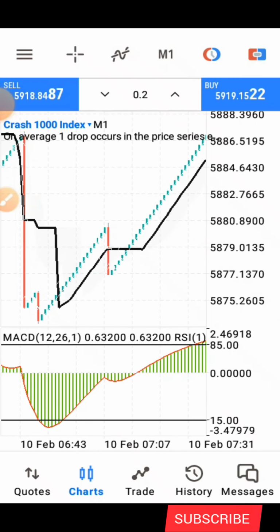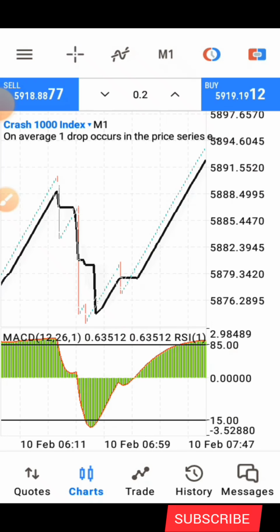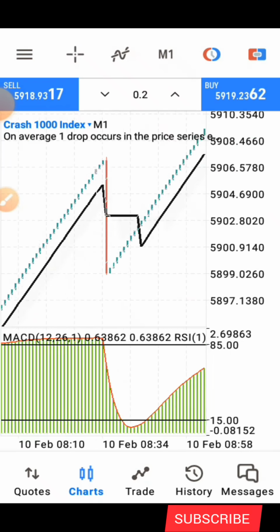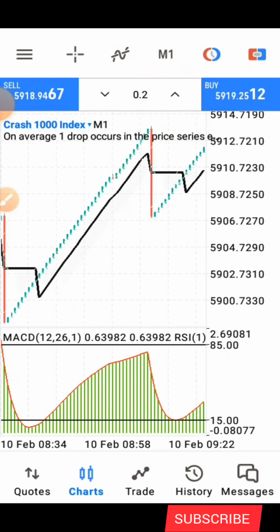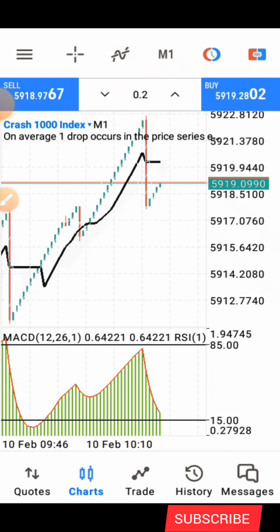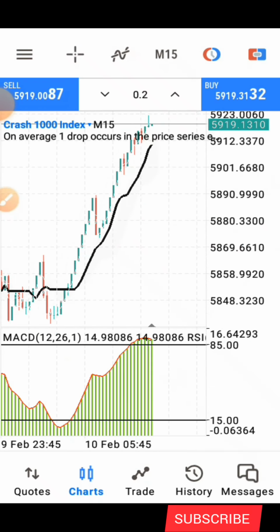For your zoom level, you have to zoom out completely, okay? Then you zoom in twice. You zoom in twice, 1 and 2. Okay, this is the zoom level and you are good to go. So guys, this is pretty much everything concerning this strategy. Okay, now there's one last thing I need to lay out. Whenever you are using this strategy, make sure you are in line with the trend.